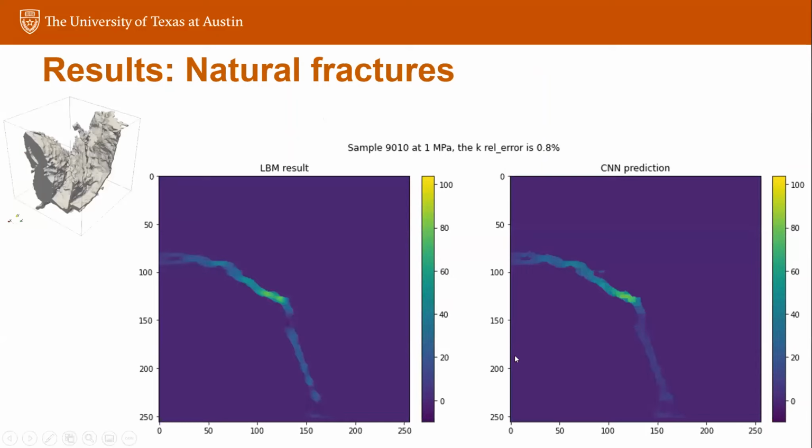And here's also a fracture, and possibly Dr. Prodanovic can tell us a little bit more about this fracture than I can. The fracture in a natural chalk. I had a paper on it a long time back. I got an image from Australian National University. It's not quite a fracture, it's part fracture, part actually a dissolution feature in a chalk sample. You can see that using this new technique that we're proposing, we're able to resolve the velocity quite well.